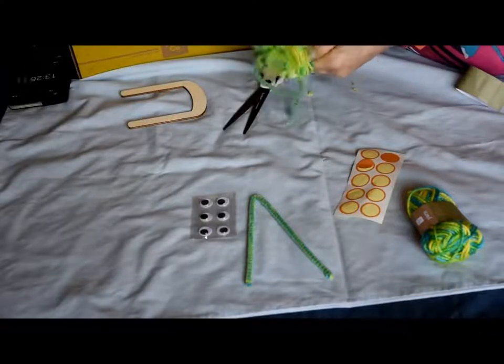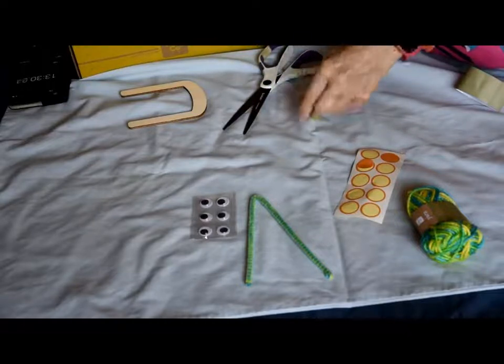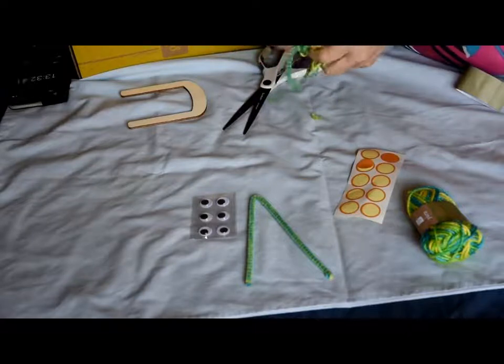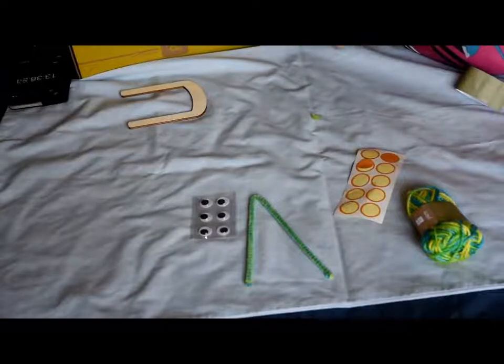So you're going to do that on both sides. You can see it's looking nice and pom-pommy. Now again, don't forget, you've got to clean all this stuff up if some little pieces fall off like that. Okay, and then you're going to cut the other side. Try not to pull the yarn too much because it will just pull out. See.